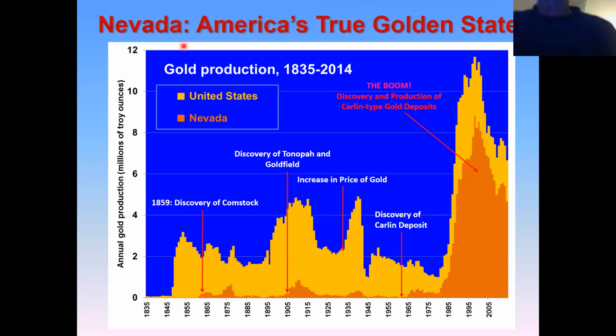Okay, so back to Nevada. At this point, there was really no production in Nevada prior to the 1860s. What happened was the easy placer mining on the mother lode was running out. The shallow underground mines were being mined out. Finally, some prospectors got sick of it and took a chance, headed over the Sierra Nevada, and heard some word that there might be some potential south of Reno.